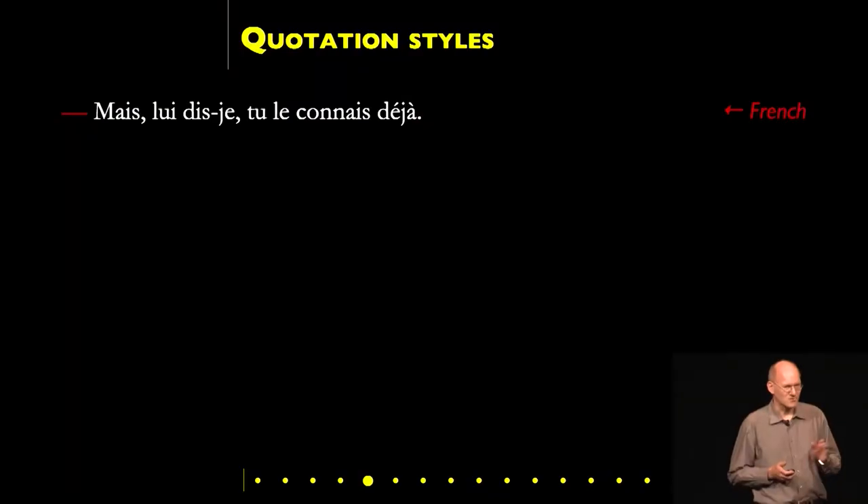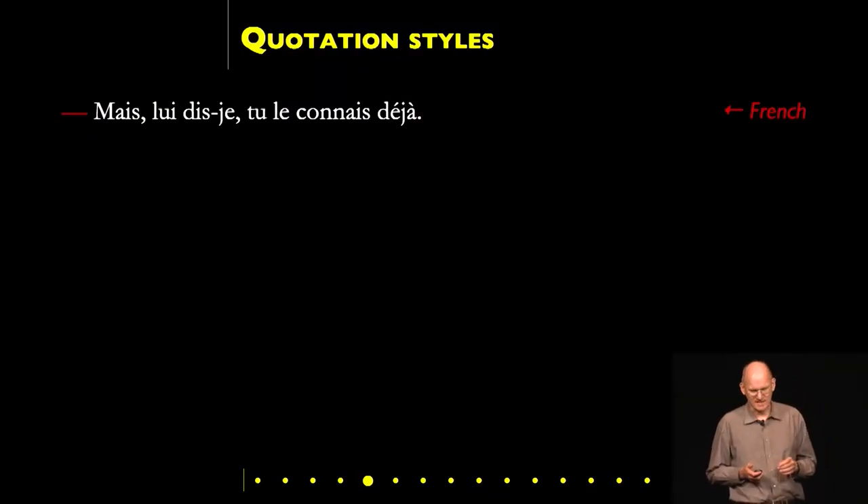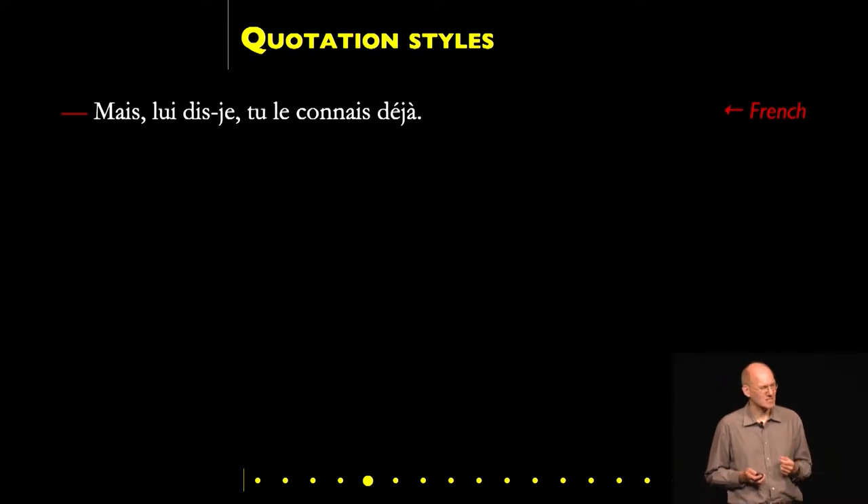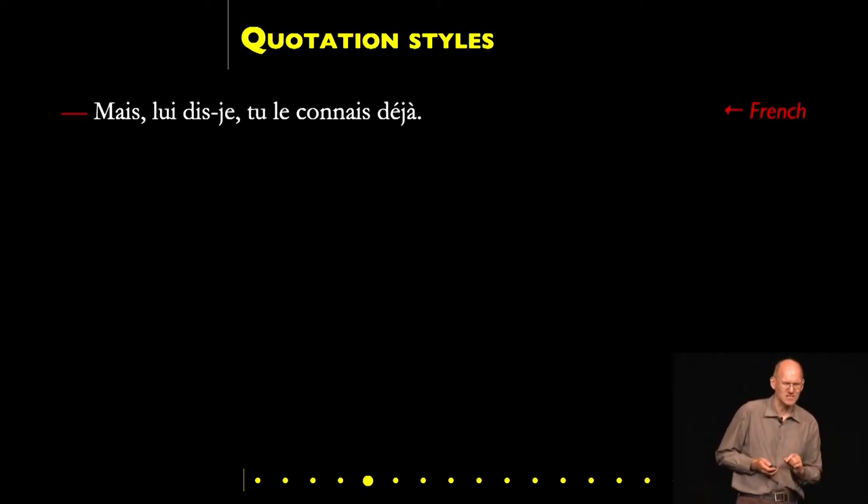Let's look at one example. This is a way, as you open a French book with dialogues in there, you see a way of quoting text. When somebody says something, this is the most common way you see it. It starts with an M dash, then the thing that's being said, and that's all that's needed in French. French people are used to this. I'm not French myself. I can read this, but I notice that often I have to read it twice because I'm not quite sure if that third part of the sentence actually belongs to the spoken text or to what the author is saying. So sometimes there's a bit of confusion here.